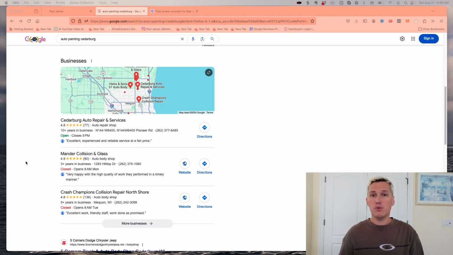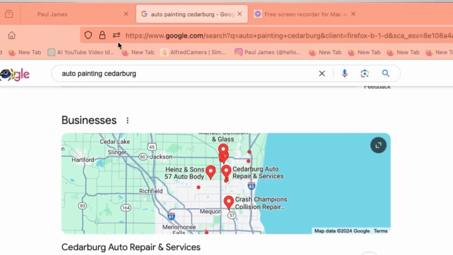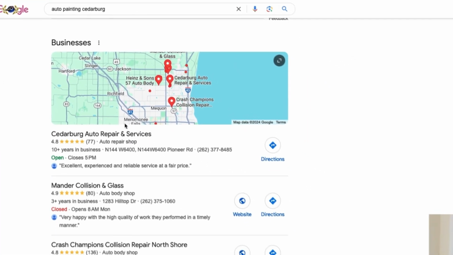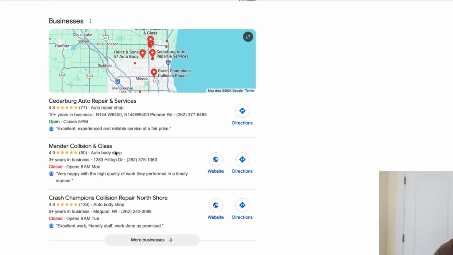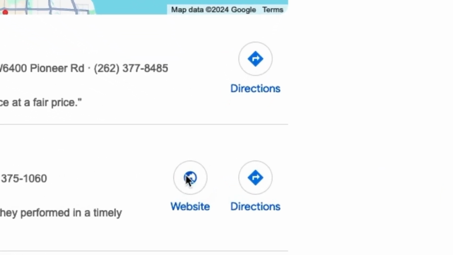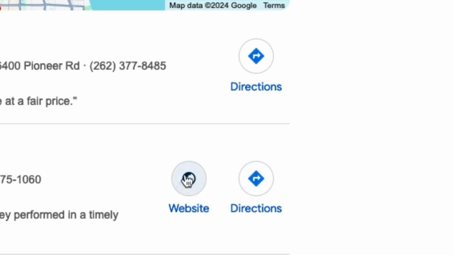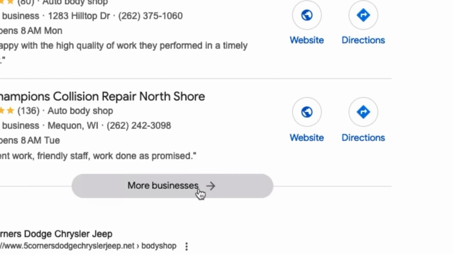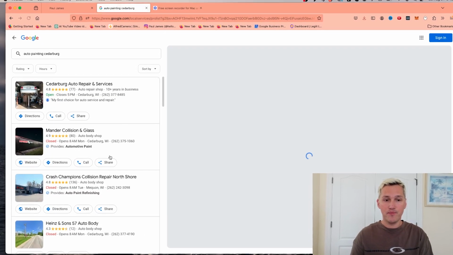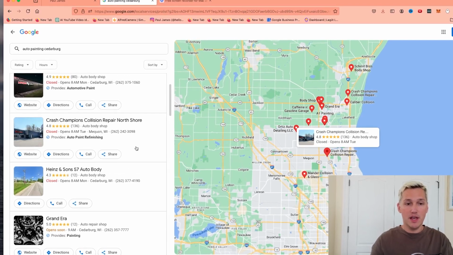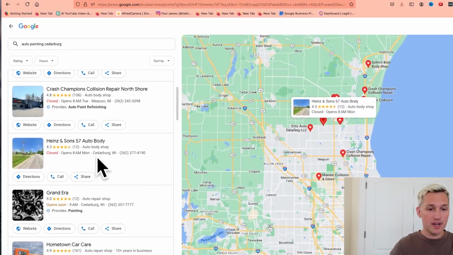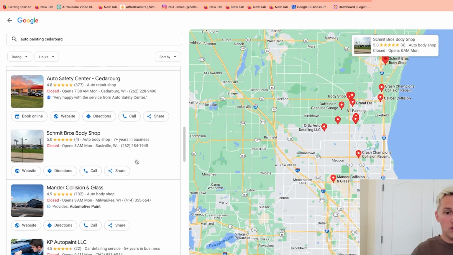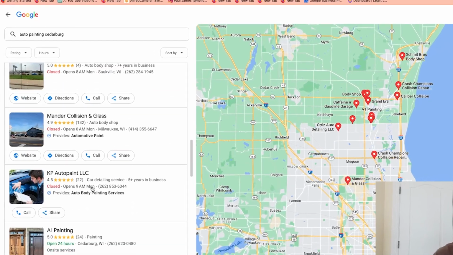So what you wanna do is you wanna pick something where you can go and find businesses in that niche, and then you're gonna wanna go to Google, search it, and you're gonna scroll down to the Google Maps section, which is right here. Now what we're looking for is you'll notice some listings have this little website icon, and then some of them do not. And you won't always see it right here on the first page. You may have to actually click into more businesses and open this up to really get the full aspect of it, to find more. Like here's another one that doesn't. And if you scroll down, you'll find some more, potentially. Here's another one that doesn't.